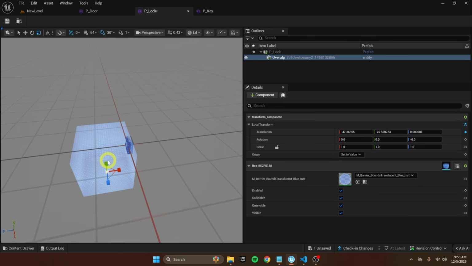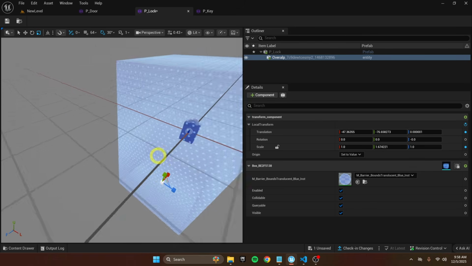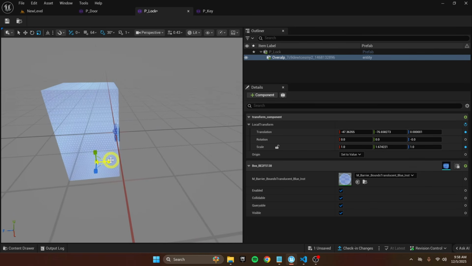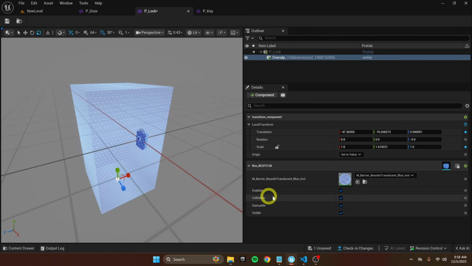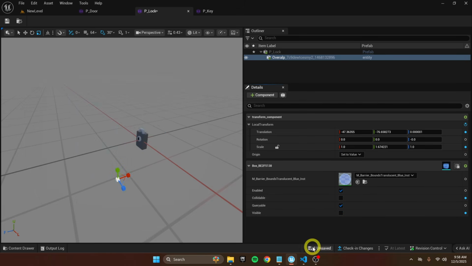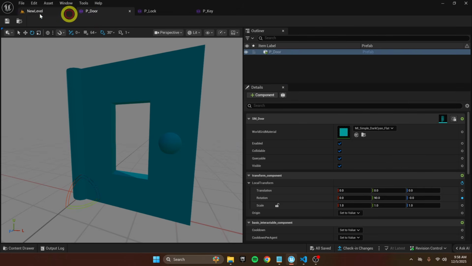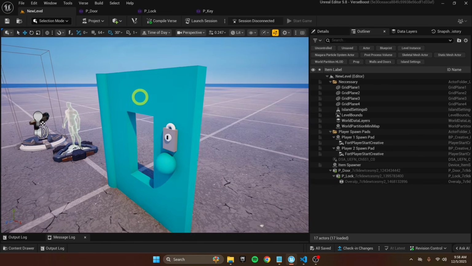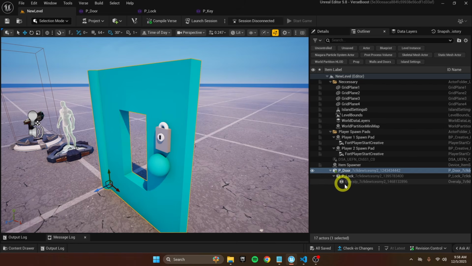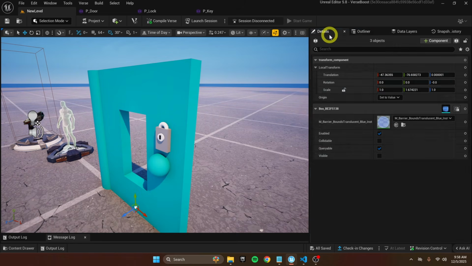So I'm going to drag it right there, make it a little bit taller so there's a big window for the key to enter. Lines up pretty good. I'm going to turn off collidable because we don't want things colliding with it. And I'm also going to turn off visible because I don't want anything to be visible to it. And you'll notice if I go into the level, I don't have to add it in here. You can see the overlap is already there. And I can move it around and make it visible in here too. I'm going to clear the override though.